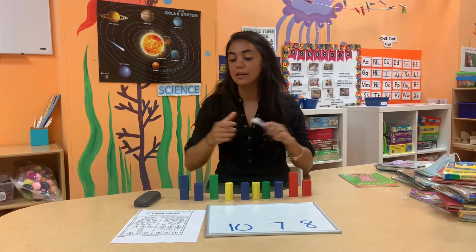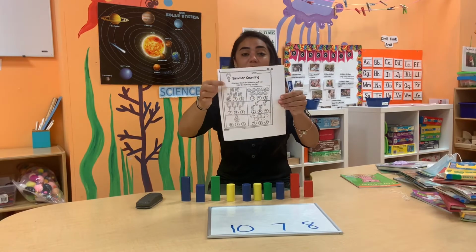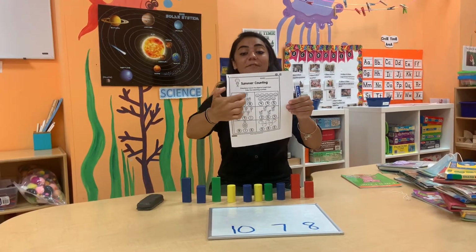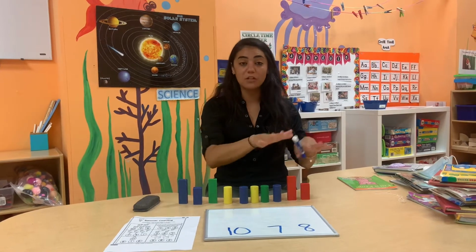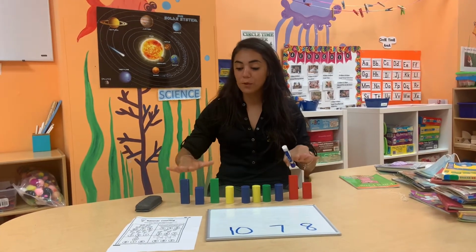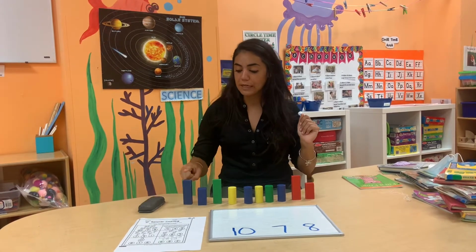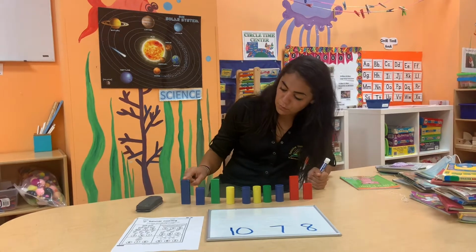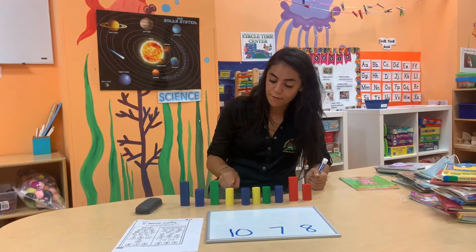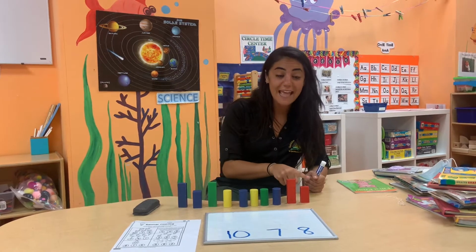So let's get started. On the very first picture, we have sandals, and we need to count each individual sandal. And I did that by laying out each individual block right here. So I'm going to count my blocks and see if I can find the same number. We're starting at 1 from left to right always. 1, 2, 3, 4, 5, 6, 7, 8, 9, and 10.